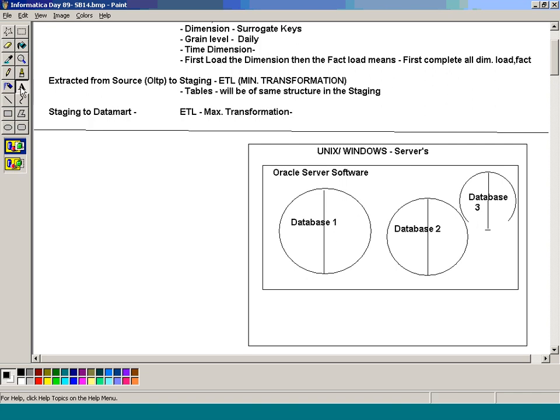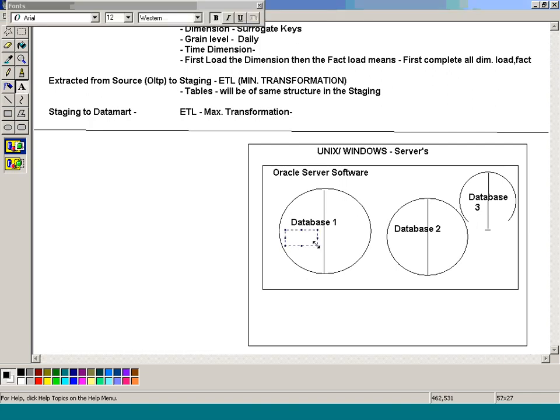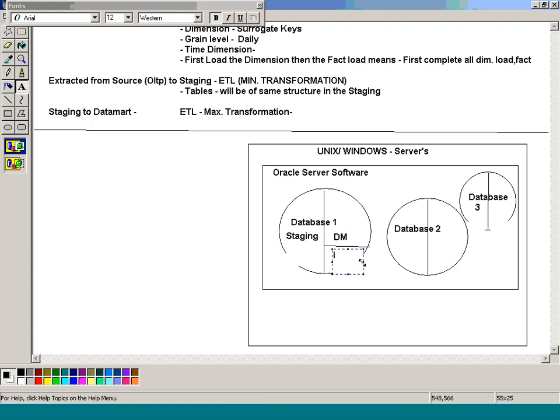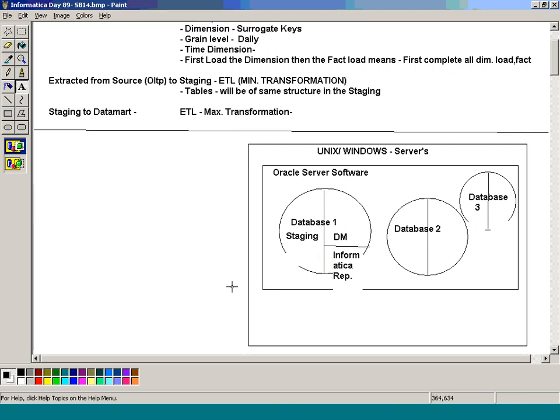So practically in projects, they put a schema for staging and another schema for your data mart. Generally, on the same database, they will also create another schema for the Informatica repository.